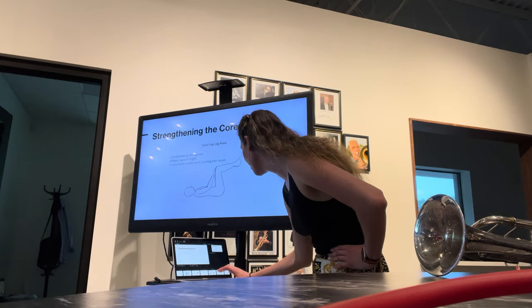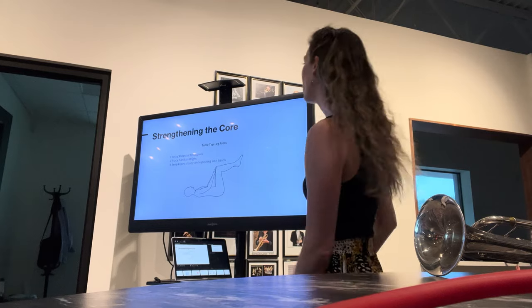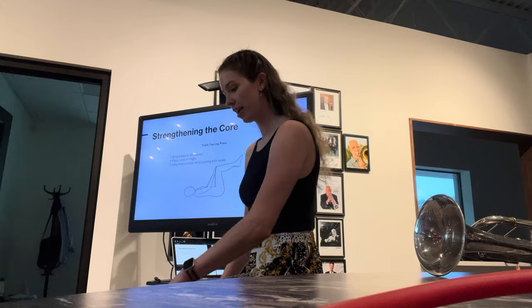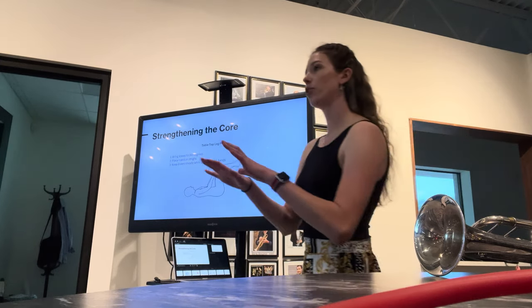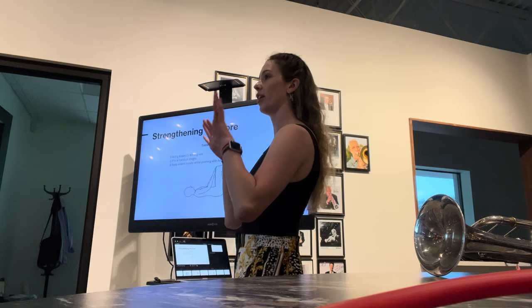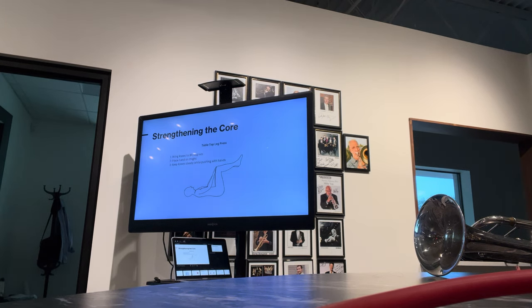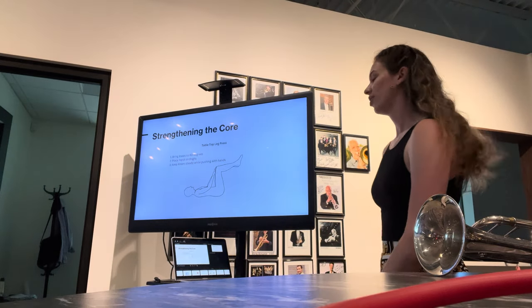But the next few, this one, you can do it in bed. You can do it laying on the couch, you can do it on the floor, whatever. You lay on your back, you bring your knees to 90 degrees, you place your hands on your thighs, and basically you're creating the resistance for yourself. So you're pushing your knees against your hands, you're pushing your hands against your knees. If anyone wants to try it for free, you're going to really feel it in your core. It's crazy how much of a workout that is. I felt that so much more than even the bear plank that I did just now.